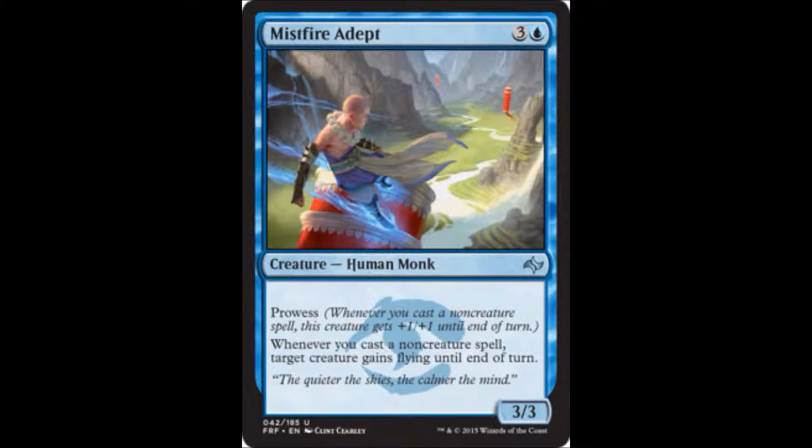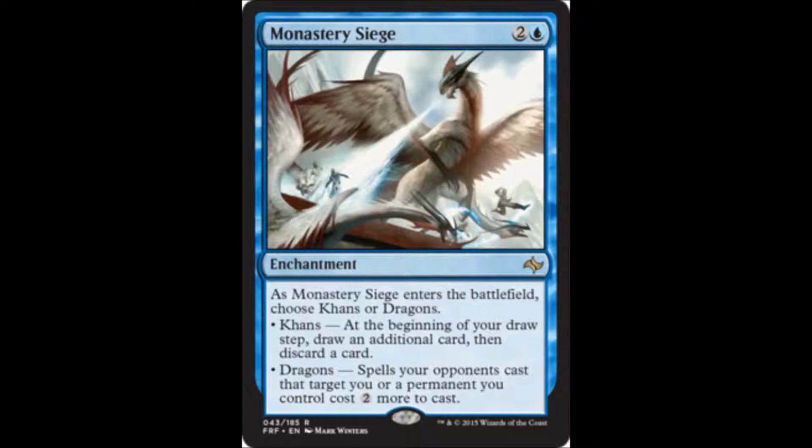Misfire Adept, 1 blue, 3 colorless, and he's a 3/3 with prowess. And whenever you cast a non-creature spell, target creature gains flying until end of turn. Another strong limited card, and you're paying 4 for a 3/3. That feels pretty good because of the prowess effect, and then the fact that on top of the prowess, when you cast a non-creature, you also can give him or another creature flying, and that evasion piece comes in. Really good card. Just really impressed with blue.